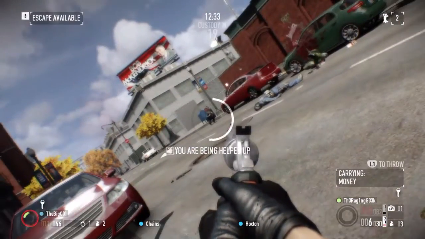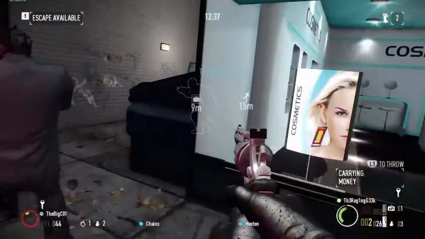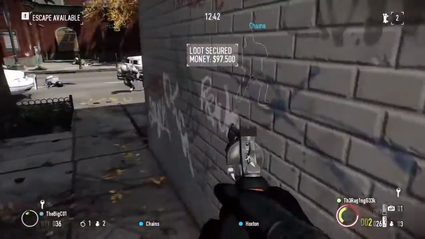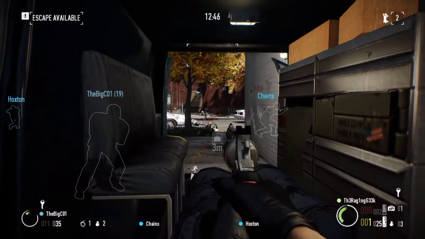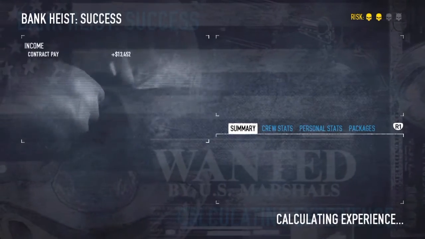That's one good thing, at least, about the AI, is that you can kind of give them a little bit of direction. You can say, hey, I need you to follow me. Get over here when you get this done. So put the money in the belly, the back of the van, and we're clear. Once Big C steps into position, round is over.